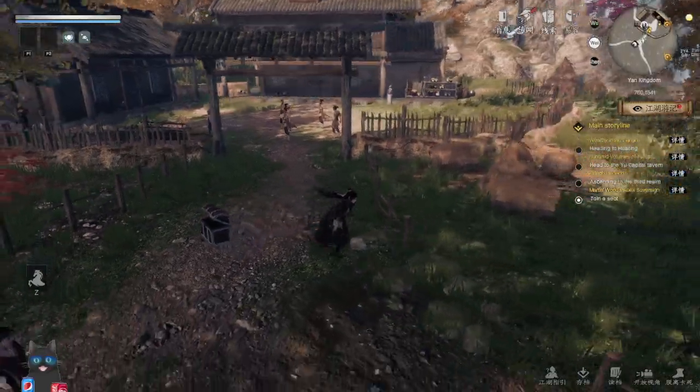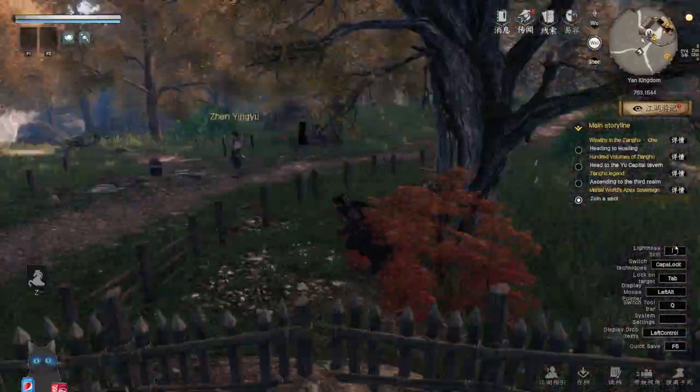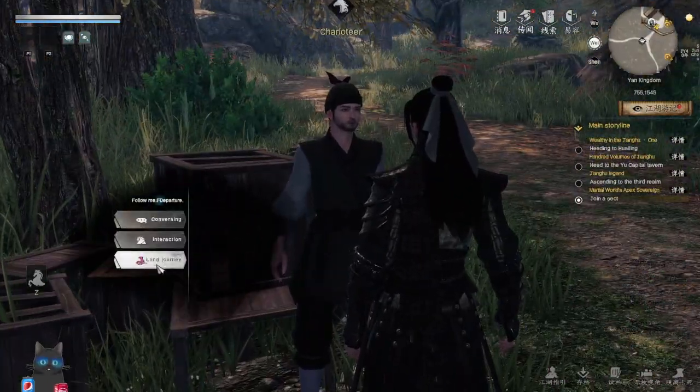Uh-oh, that's a lot of bandits. It's a bandit sect over here. Oh, red guys. Okay, all right, that's good enough. So let's go fish up our starting flying skills.